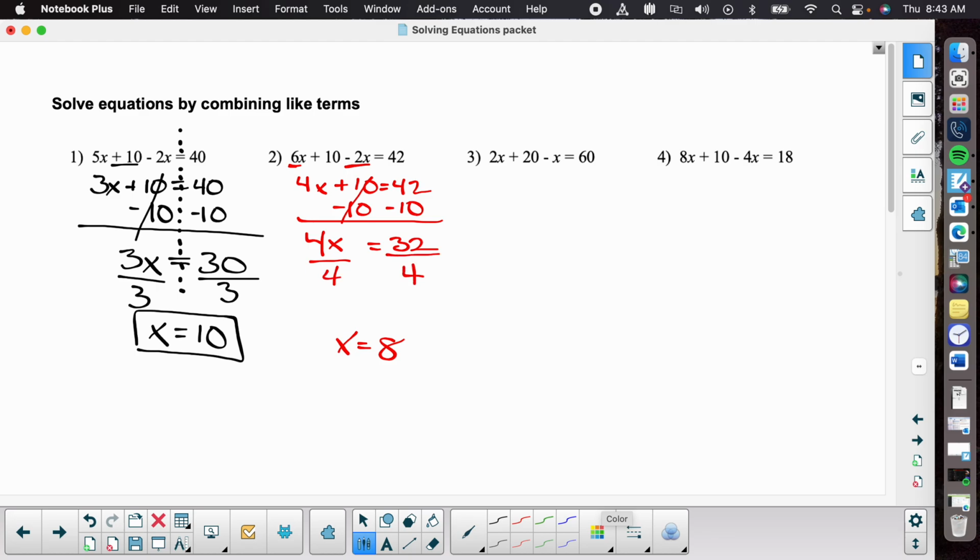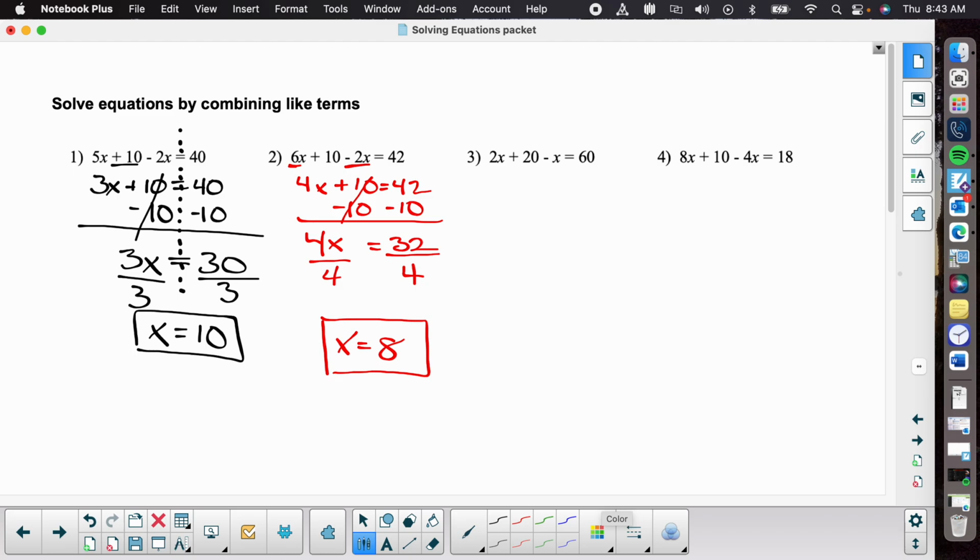Somehow, you just like predicted that. Or you're kind of a savant where you can just look at a problem and know the answer. Which is kind of nice, but also, you know, not great when I'm trying to correct something. Okay, good job. How do you feel on these? Do you feel like we should do some more together? Should I have you guys try one on your own, or should we move to the next part? Try one on your own, sure. Take a minute, do number 3.